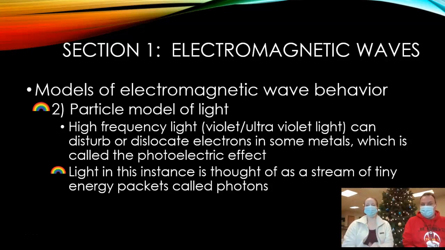High frequency light, like violet and ultraviolet, if you'll kind of picture that electromagnetic spectrum in your head again, remember it had a lot of energy. It's why it had a high frequency. It can hit metal and knock some of the electrons off of it. If you've forgotten what an electron is, it's one of the three subatomic particles that make up an atom.